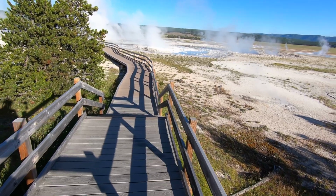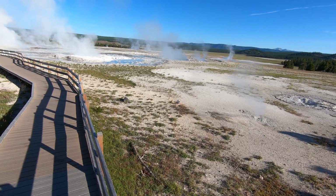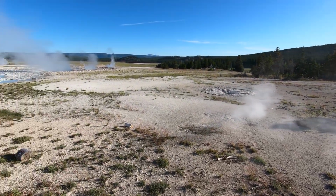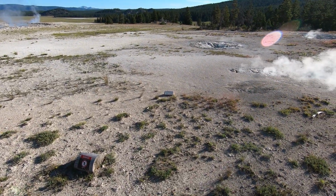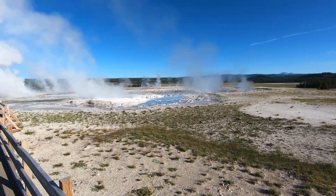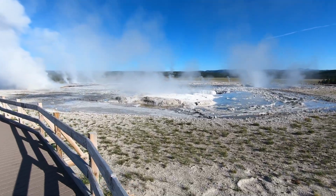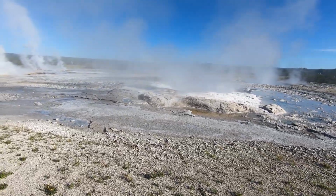They have some stairs here, so I'm going down, and this is basically where it ends. Yeah, they have an entire area here just full of these bubbling holes. This one they call the twig geyser. Okay. I'm not sure which one is the twig, though. If maybe this is the one, I don't know. But it's cool and spooky at the same time.